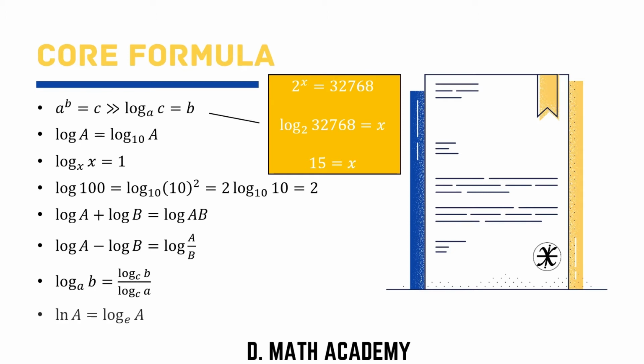The next one, you always see this linked to the logarithm topic. This ln here actually represents natural logarithm. It qualifies as a natural logarithm because it has e as a base. If you wish to know more about this concept, I will leave a link in the description. You can go over there and check it out for the details. So ln A can be interpreted as log with a base of e and the result of A.